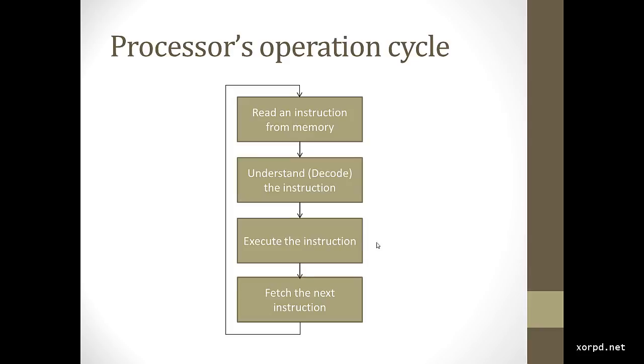Eventually, the processor is going to fetch the next instruction. That means it will go to the end of the current instruction and see what's next. It will see what is the next instruction. And then it will go again to read the next instruction from memory, and so on.